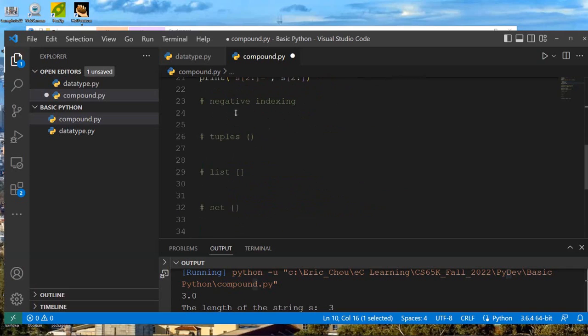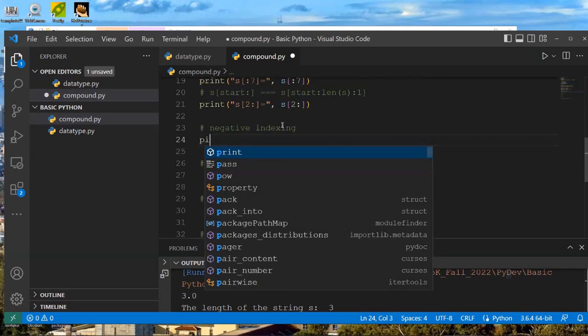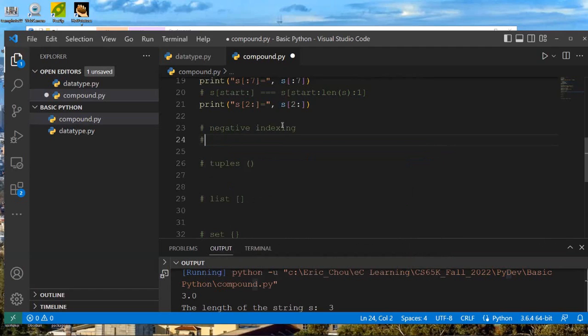When you use the negative index, say you print S with -3, it really means the length of S minus 3. So you take out this length word.